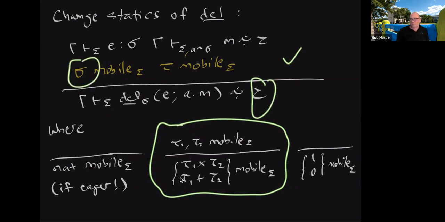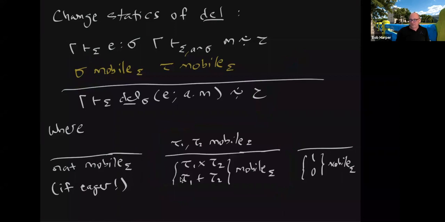You might ask, why does sigma itself have to be mobile? Well, you see, I can simulate a return value by having an agreed upon assignable in which I dump the return value when I return. So all the things that are in assignables had better be mobile as well, because otherwise they could contain references to an assignable that no longer exists. So I do this as an exercise because it shows you how to recover from the C bug, because C, as it's designed, a priori commits to the idea of a runtime stack. Therefore, something has to give, and what has to give is certain programs have to be ruled out.